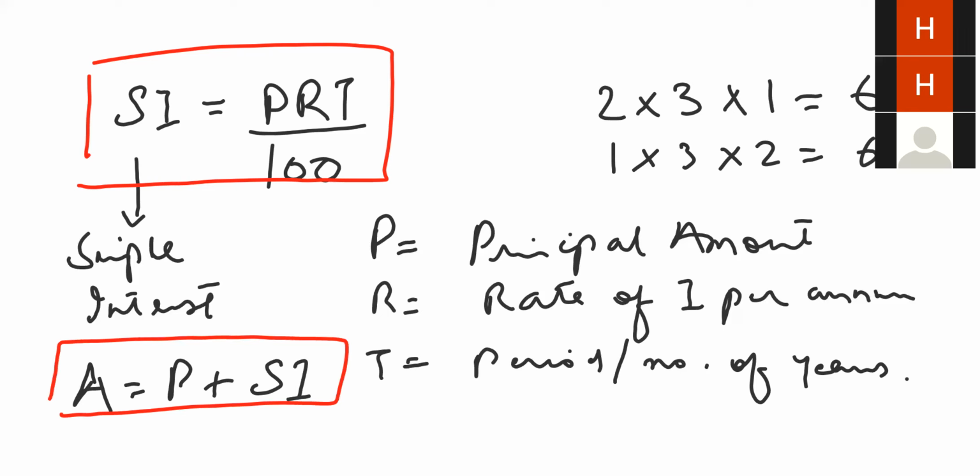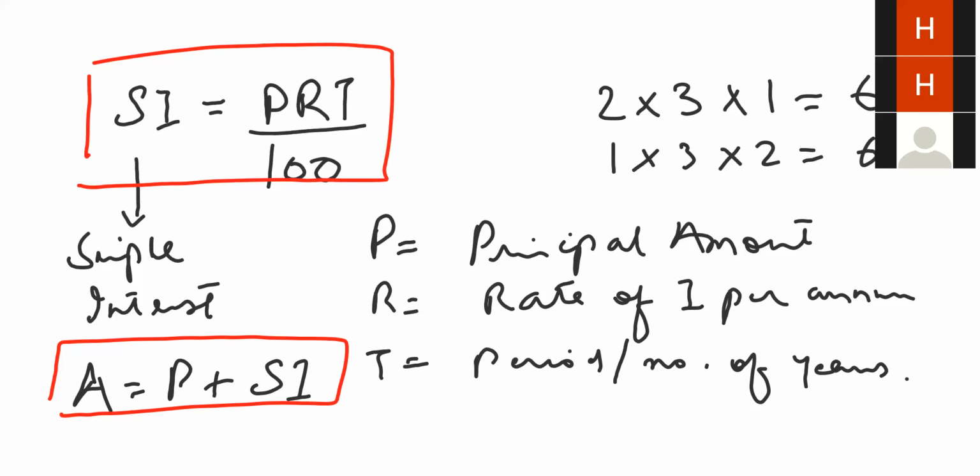A is the total amount. So it is the simple interest added to the principal amount. Why do we use this formula? You use this formula when they ask you about the total amount that the bank holds now. For example, there will be questions that simply ask you to find the simple interest. When they ask about the simple interest, you'll just calculate it through the formula of simple interest, which is PRT over 100.